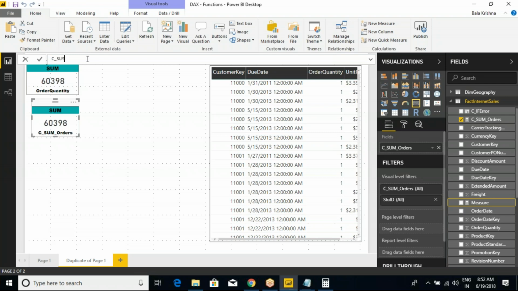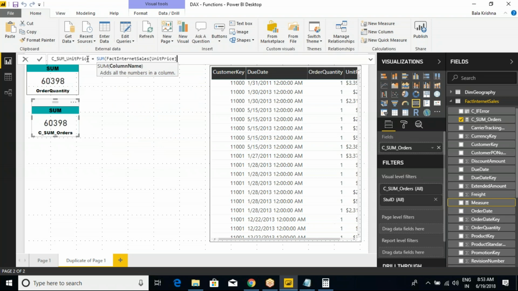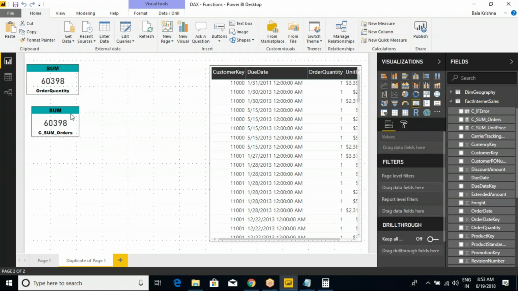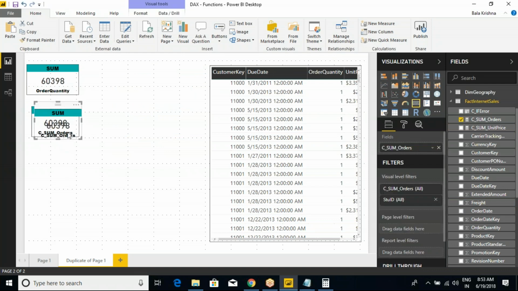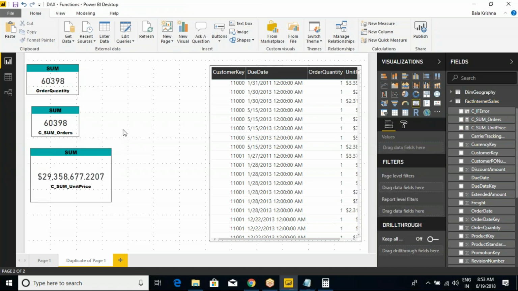For example, sum of unit price equal to SUM of unit price and close it. Look at the bottom. I am taking it as a sum of unit price. This is giving some numbers. That's okay. The only problem we are trying to understand is SUMX now, correct or not?